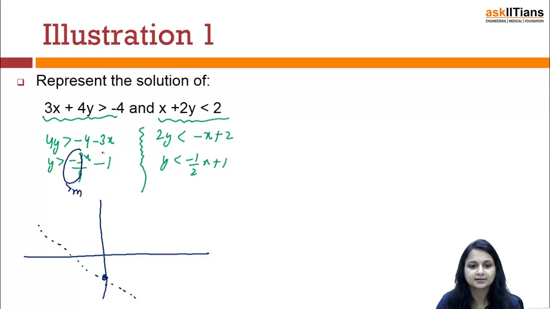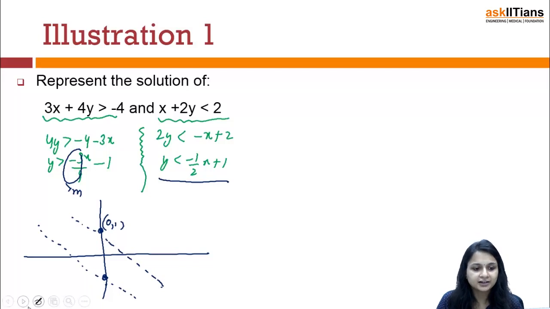So it is simply y greater than. The next one, y less than minus half x plus 1. So here intercept is 1. Okay. So it is positive 1. So this is positive 1, 0, 1. And slope is again negative. So it would be a graph like this. Okay. Again dotted form.